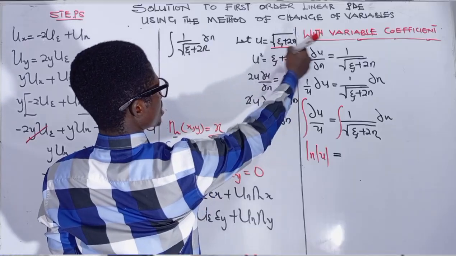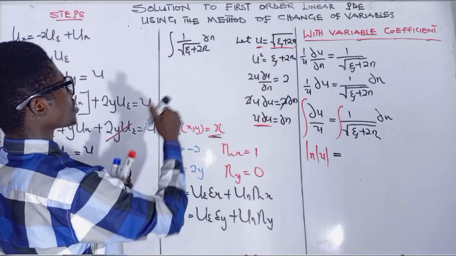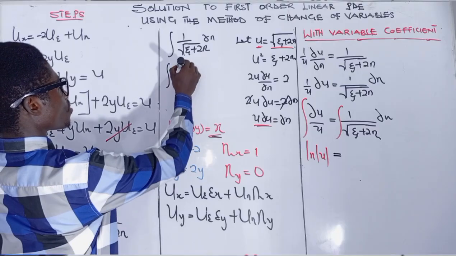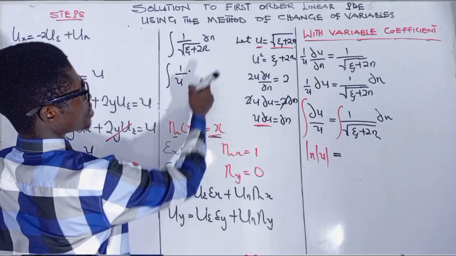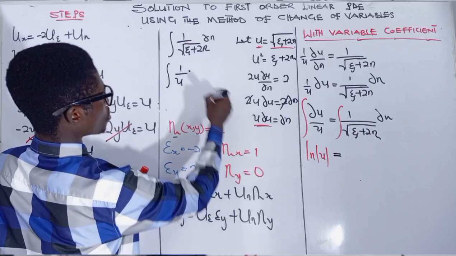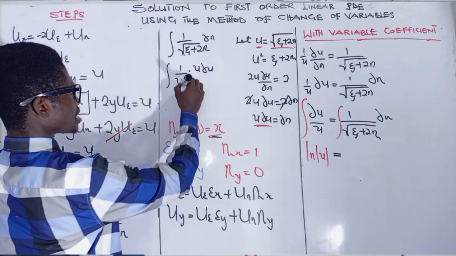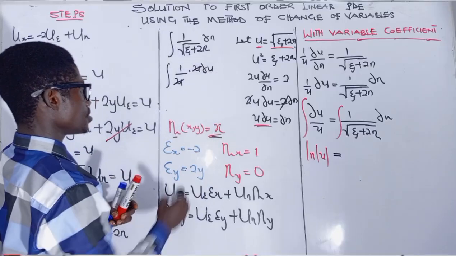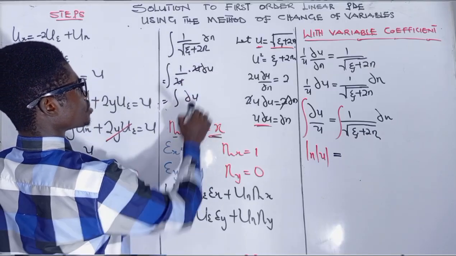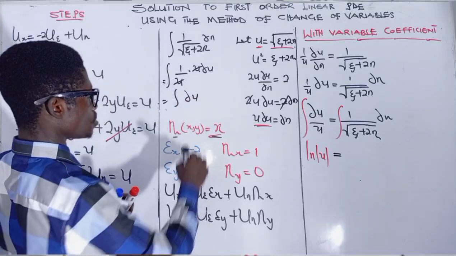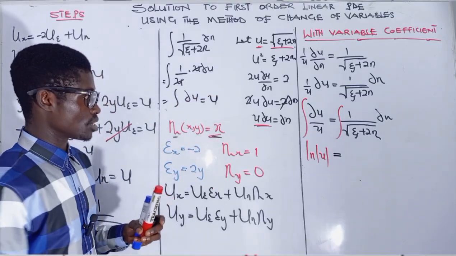And then wherever we see root of xi plus 2 eta, we can plug in u. So we are going to have the integral of 1 all over u multiplying, we said d eta is the same as u del u. So from here, you can see that this u cancels this u. We are left with the integral of del u. When we integrate del u, we are going to get u. Very, very easy and simple.